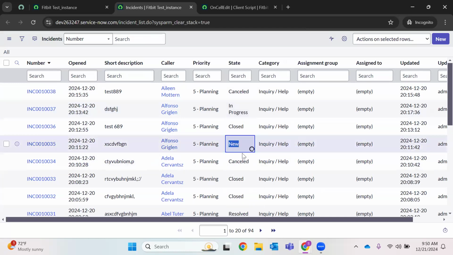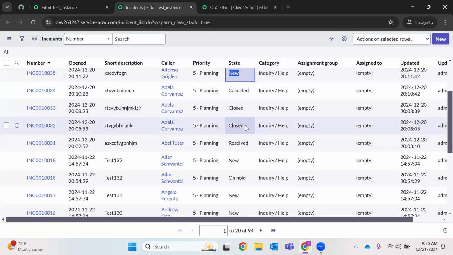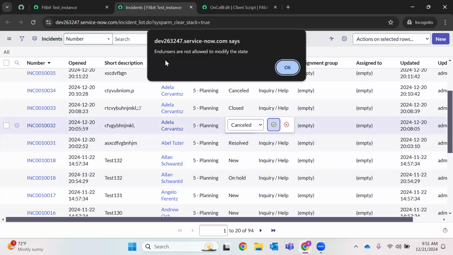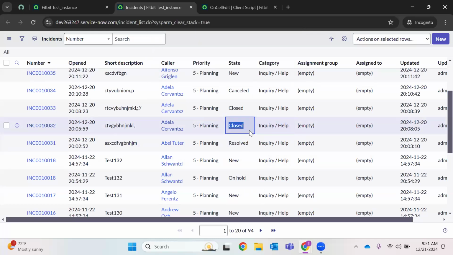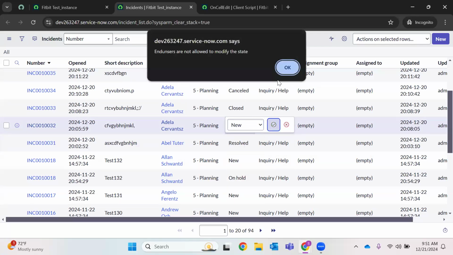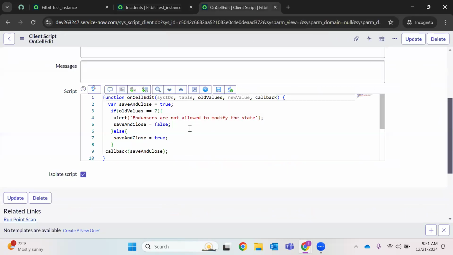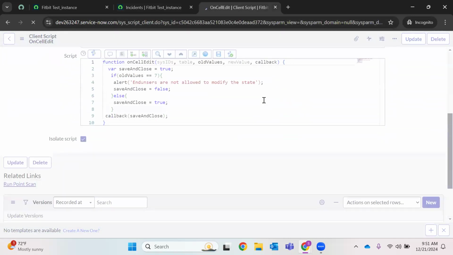Again, this works for other fields because I didn't write any exception on other fields. Only for the closed field. If they are trying to modify to in progress, on hold, resolved, or cancel, it allows you. See, end users are not allowed to modify that, and it doesn't go to the selections that we are making. See, I'm just trying to do it new. It is not allowed. Save it.